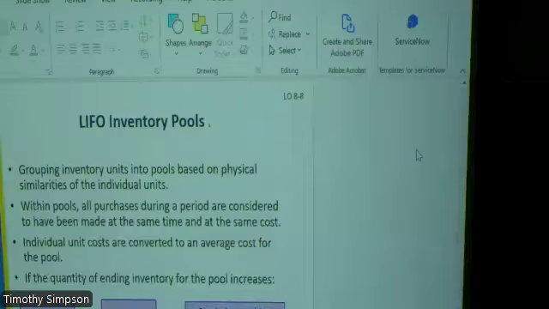And again, we say commoditized products tend to work best here. If they're more customized or suited to the needs and demand of a particular buyer, then this is probably not the most applicable method. But we're really talking about high volumes of goods, and we're trying to group these into pools. It's a logical system that allows us to do the best accounting for what's going on here. So, all right, let's talk about some examples and see what's going on with pooled LIFO.